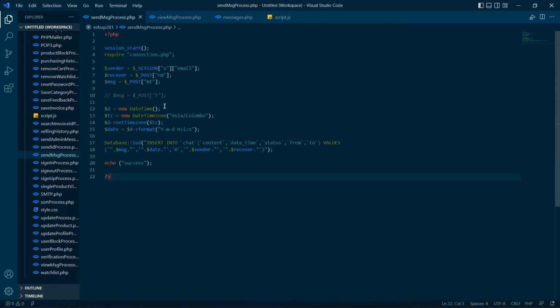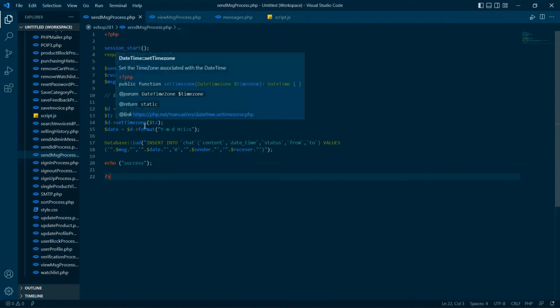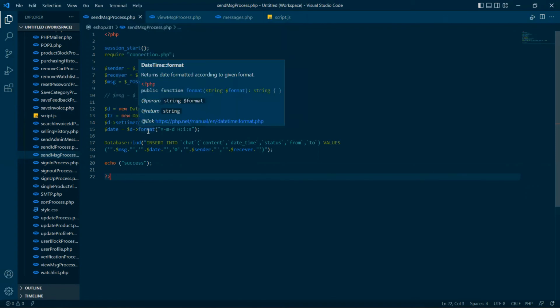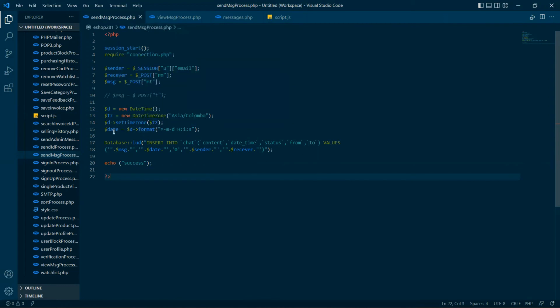And from this part I will take the date time and check whether it's in the correct zone, and here's the format it displays. Date should display in this format: firstly years, month, date, hours, likewise. And then using this insert query, I will insert the new chat details into this chat table by taking the values through $message, $data and assigning the 0 value to the status, and $sender, $receiver likewise.